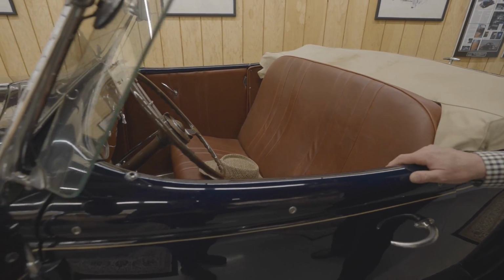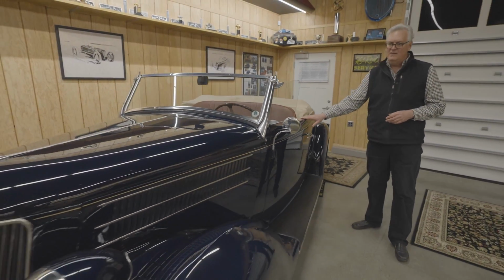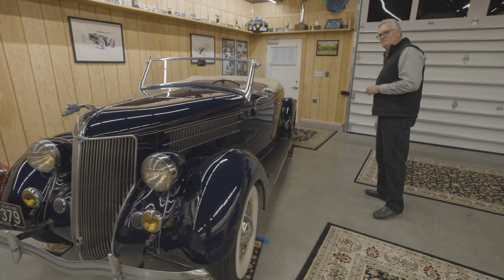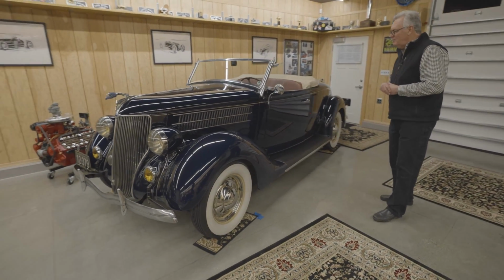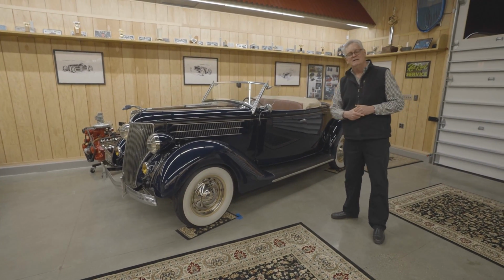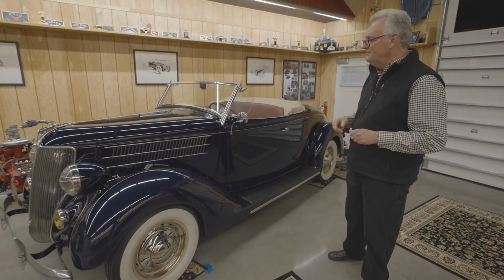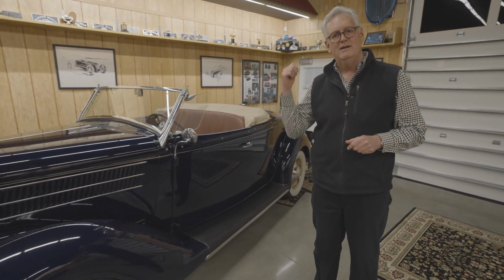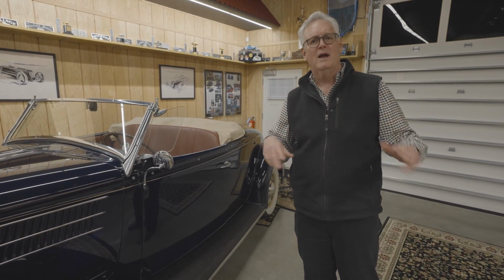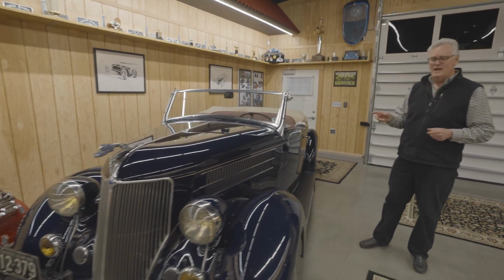So I see the car at Hershey, and I liked the condition, and the hood was open, and I walked over to it and took about two loops around. I thought to myself, there was a price on the windshield, it didn't seem bad, maybe that's a car I'd consider. And I walked down two more booths, and I see a guy I know from Rhode Island. I said to him, hey, Peter, did you see that 36 Ford up the road? A lot of guys would do that as they're walking around, telling their buddy, did you see that? And he said, I sure did, Jeff.